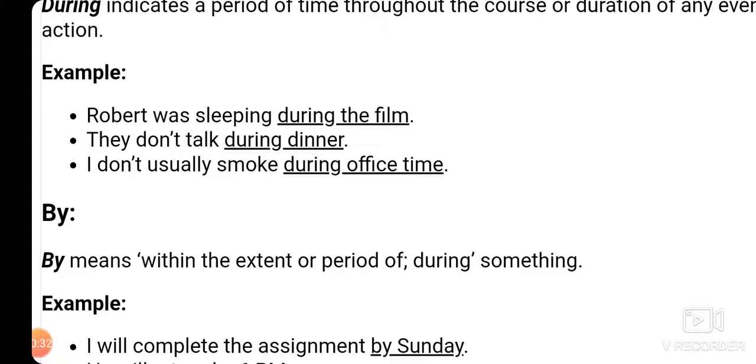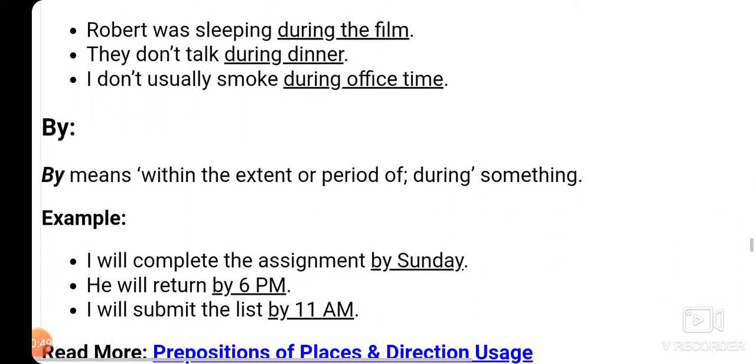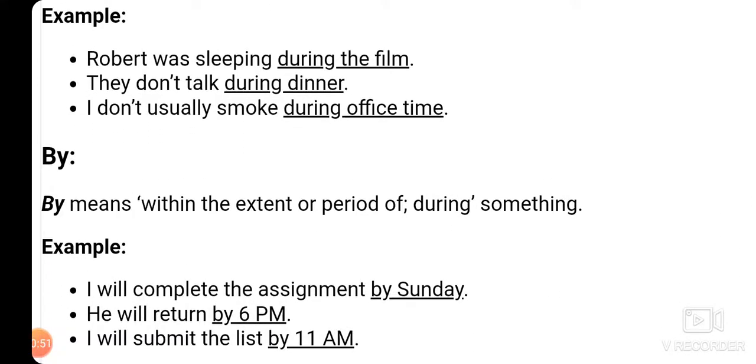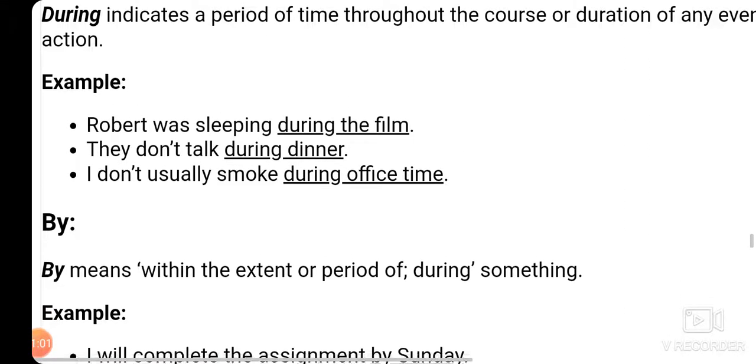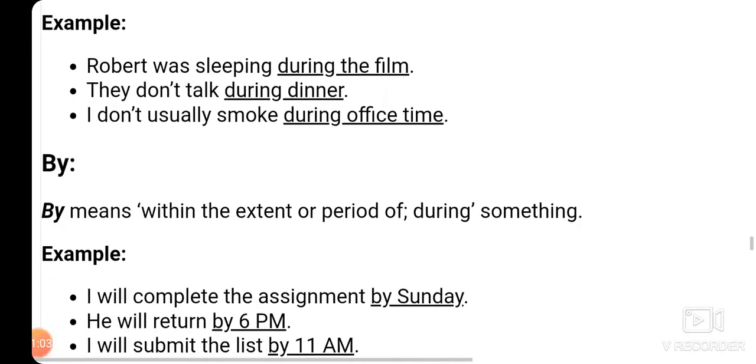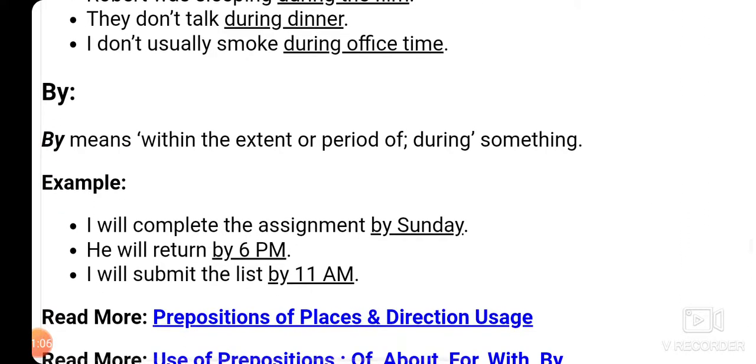I don't usually smoke during office times. So once the office time has started, I do not usually smoke. So smoking is stopped during the office time. You cannot smoke during the office time once it has started. So when one activity is going on and you get involved in another activity at the same time, you use during as a preposition of time.